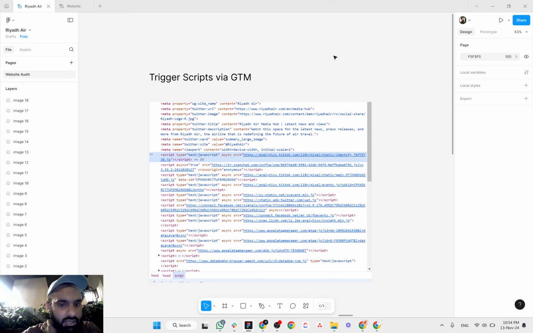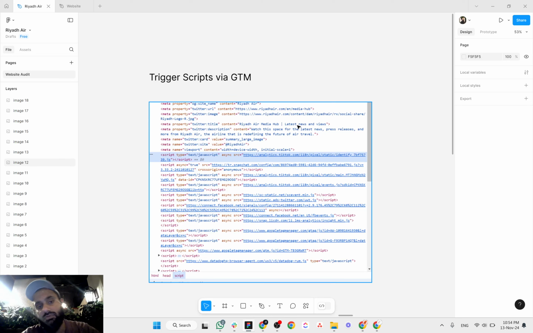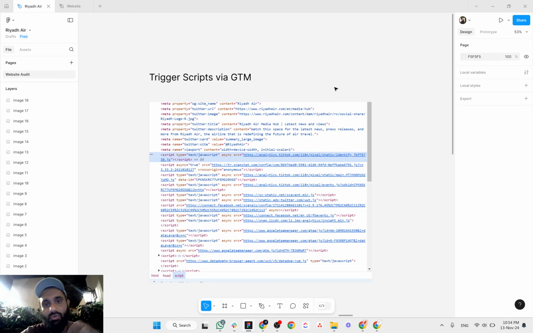This point is about the good practice that whenever you are integrating some tools with your website, let's say you want to add some tracking scripts, Google Analytics or Microsoft Clarity or some other, try to integrate it via Google Tag Manager.